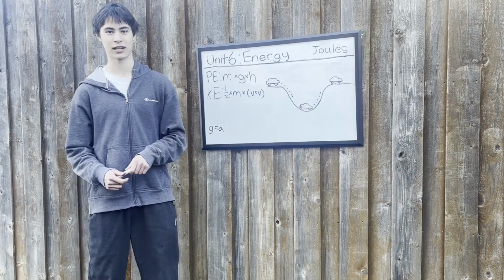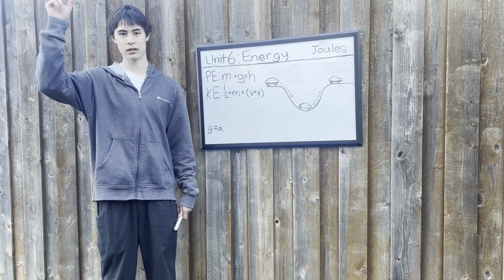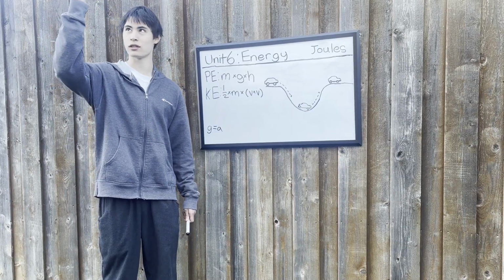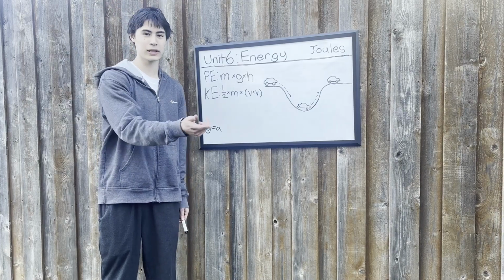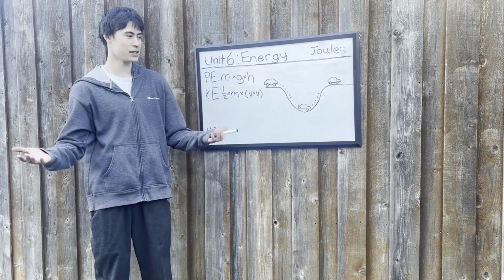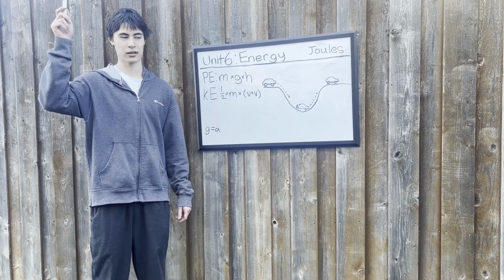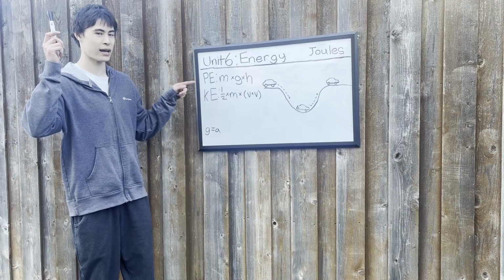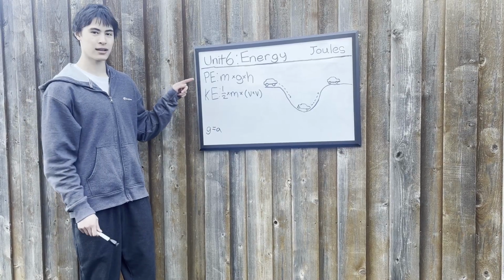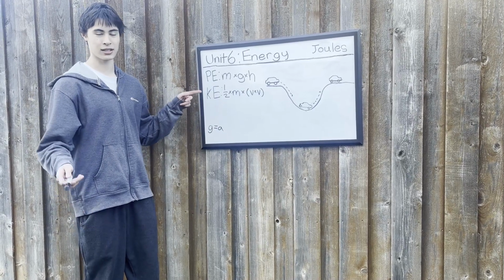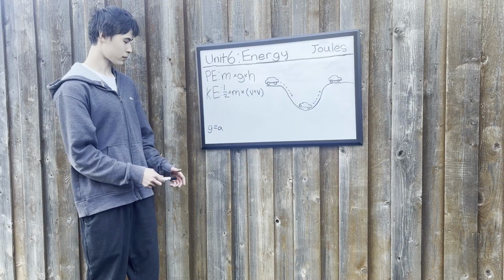Now imagine this for a second. You have a ball at the top of a hill and you just tap it. It starts rolling down, it starts going really fast. Now, where did all this energy come from? Well, when the ball's not moving at the top of the hill, it has a bunch of potential energy secretly stored in it that becomes kinetic energy and makes it start moving.